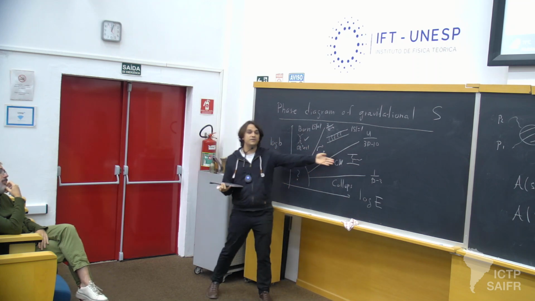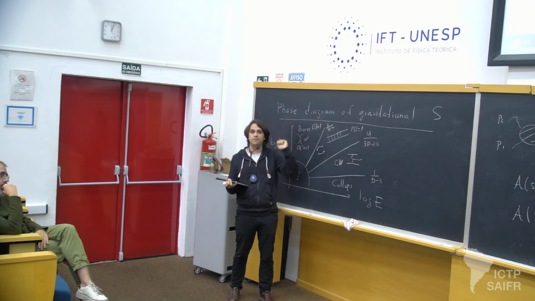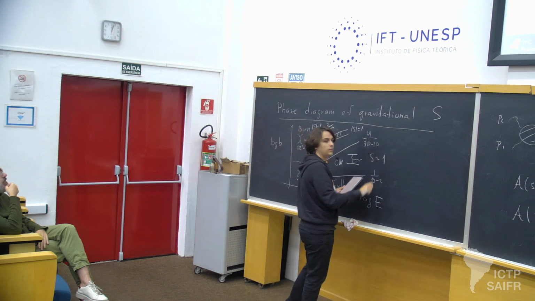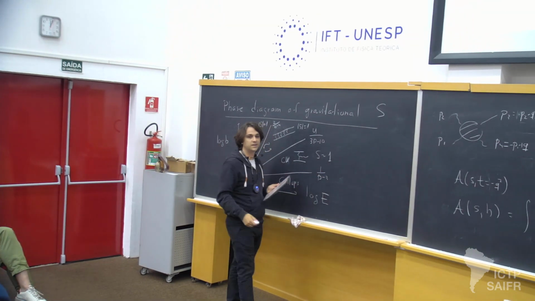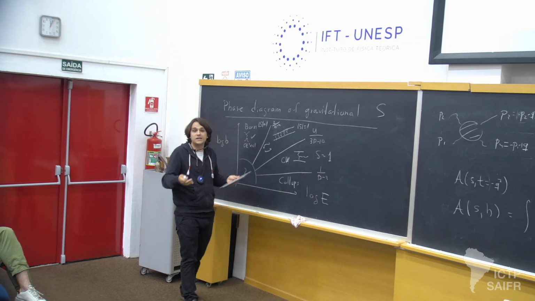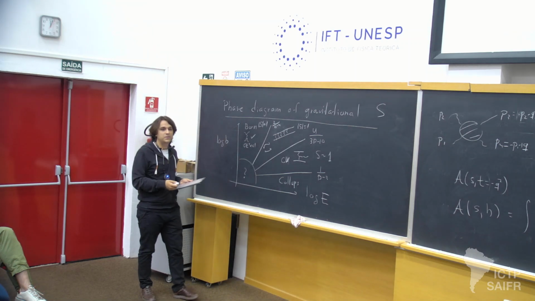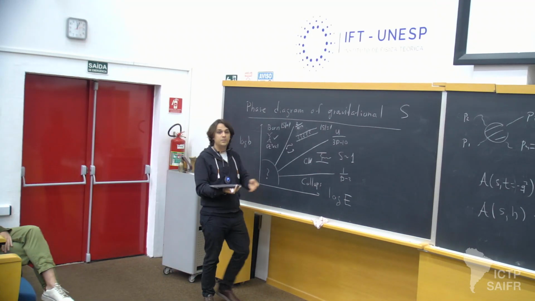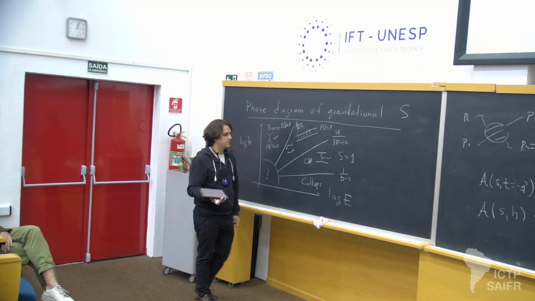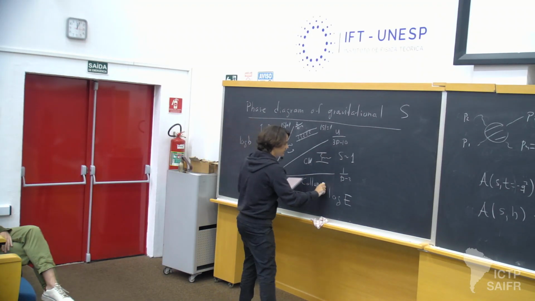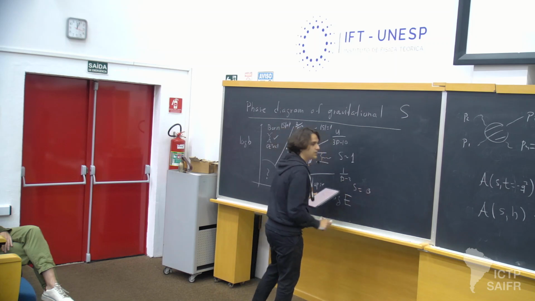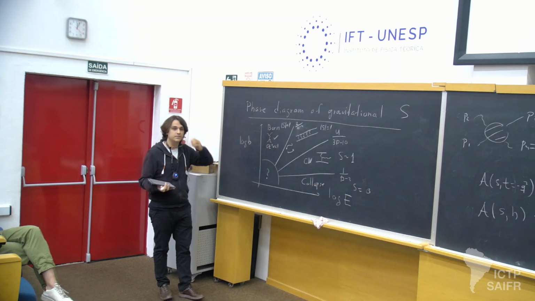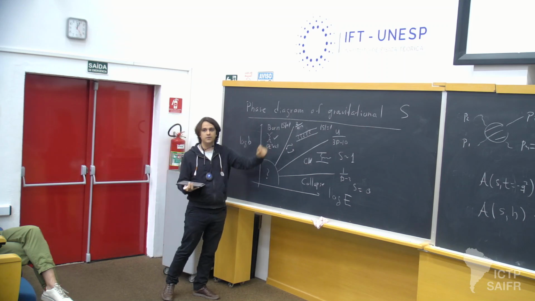Once I start emitting gravitational waves, there's other possibilities for the final state. So here, S will be approximately 1, because the emission of gravitational waves is a process which is suppressed in perturbation theory, in this R over B perturbation theory, but will be still sizable. But in this collapse regime, this S matrix will be 0. But by the S matrix, I mean this 2 to 2 S matrix in all of these comments.